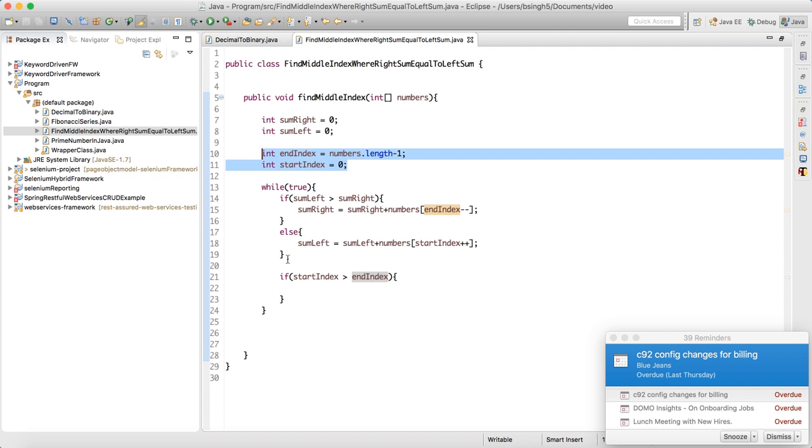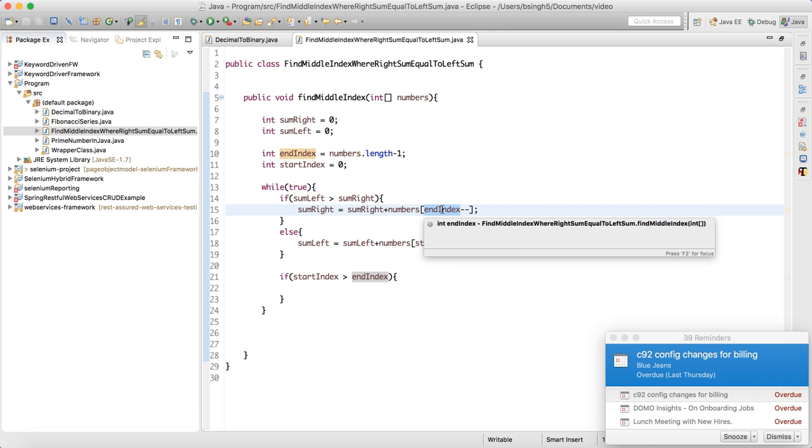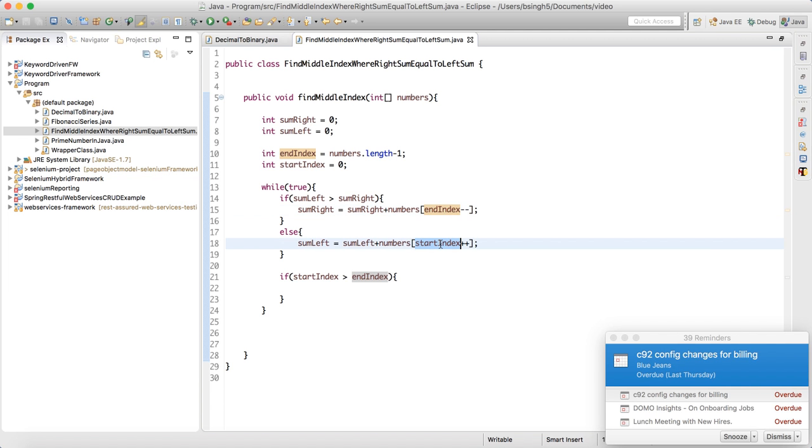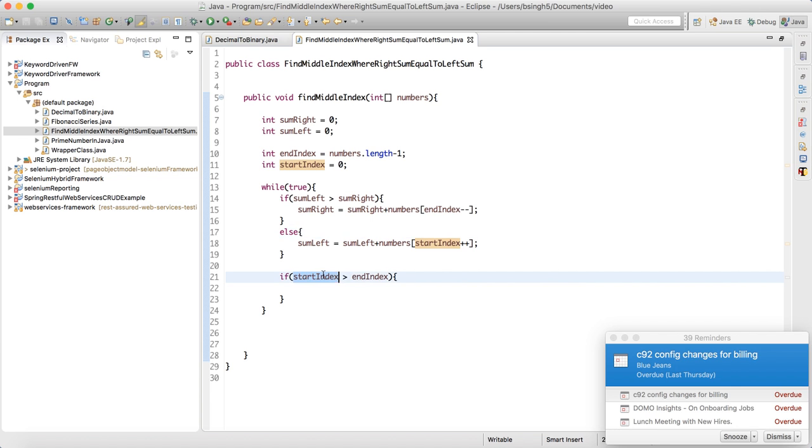So what happens is, when we do additions, this end index will decrease and my start index will increase, because I'm adding this side will increase and this side will decrease. So I'm saying that the moment my start index is more than end index, because end index is decreasing, right? So there'll be a point where the start index will be more.